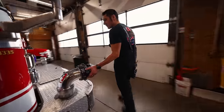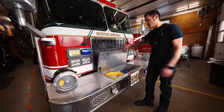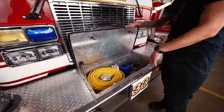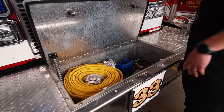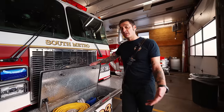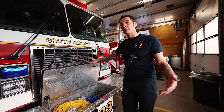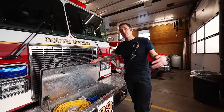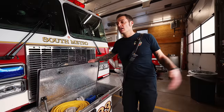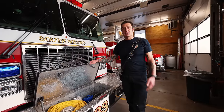Coming around front, this is our front intake, and all the equipment that we would need to use that front intake to catch a hydrant, we have here in the front bumper. It's all the same stuff that we would keep in the hydrant bag for the most part, but it's just kept loosely in here. This is my go-to for most of our hydrants here, at least in Station 33's first due. I like to park real tight up against the hydrant if at all possible, and leave room for the truck companies. Where we're at, we have a truck company to the south of us, to the north of us, and one that's very close to the east of us. So I really try to position so the truck company can get in and use their aerial device if necessary.